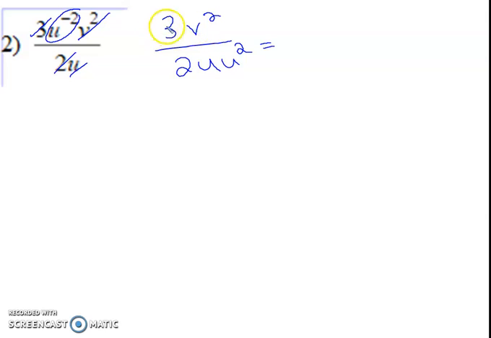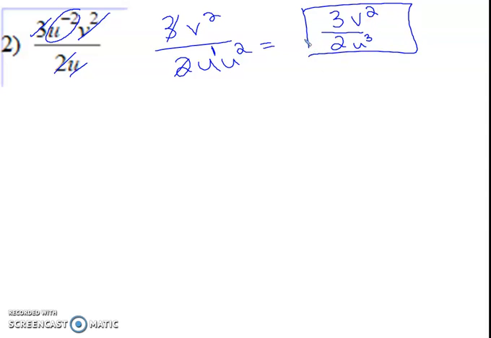Okay. So 3 and 2, I always do coefficients first. You guys know I always do the coefficients first. But I can't simplify 3 and 2. That's just as simple as it gets. Then I've got this v squared. Do I have any other v's? Nope. How many u's do I have? U to the 3rd. Okay, u1 and u2. Well, this one's pretty simple because we didn't have to move anything, right? There was no v's on top to simplify with bottom, or u's on top or on bottom to simplify with top. That's kind of where we're starting at, but then we're going to talk about what you do when you divide. Whoops, wrong way. Sorry, guys.